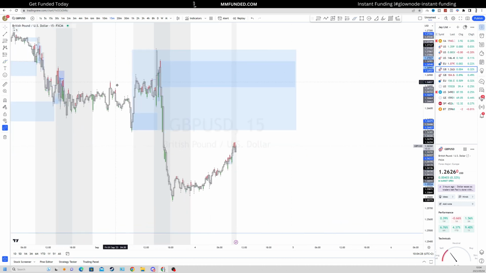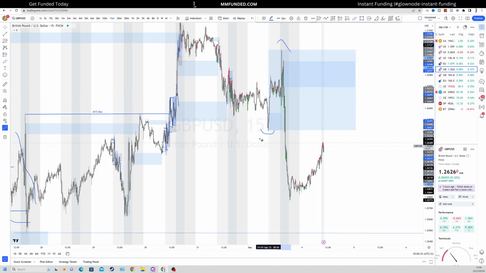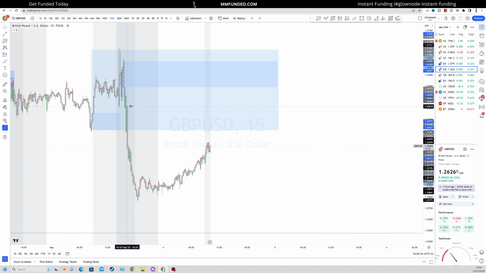This is the entire supply fractal range from this fractal high to the fractal low that created the break of structure to the downside, and all of this over here is inefficiency that needs to be fulfilled. And then we have our refined supply candle, which is this candle all the way up over here. You can even refine this to the wick over here if you want to, but I'm just going to keep it at this candle for now, as I don't think price will reach here today.